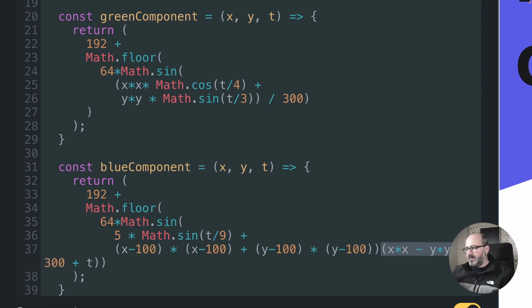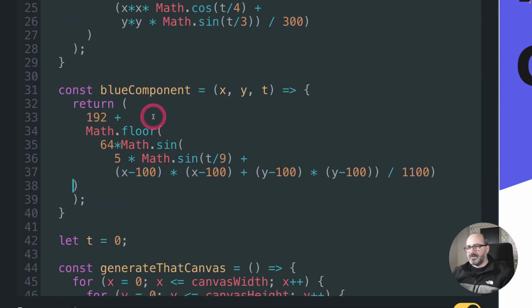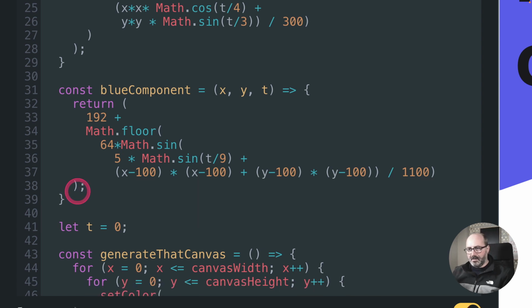And all this will be divided by 1100. And we should be good with the parentheses. Let's check. Looks like I have one too many. So now we have our functions.